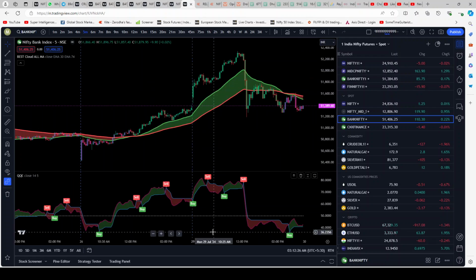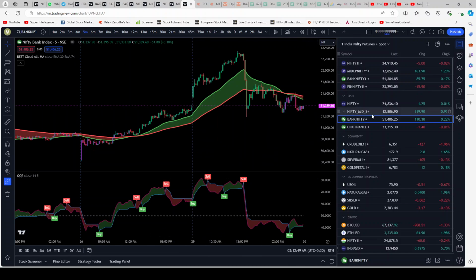In my view, I've tried everything. I've tried 1 minute, 2 minute, 3 minute, 5 minute, 15 minutes, 30 minutes, everything. And I've settled down on the 5-minute time frame. It works for me. So I tend to be on the 5-minute time frame on a general note. So that's why I illustrate all my demos also on the 5-minute time frame.